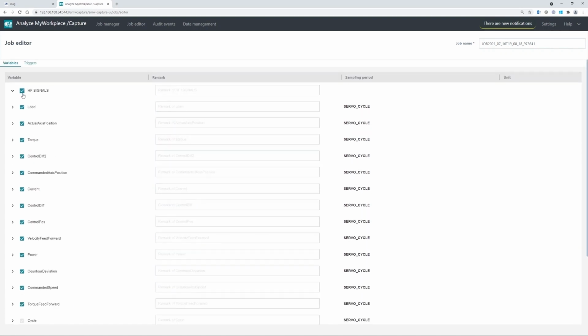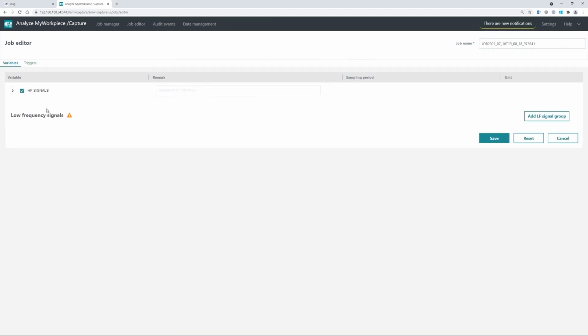So for now, I would like to record all these signals. That's why I bring back the check mark here again, and let's uncollapse this group. The low frequency signals are there to record so-called BTSS variables coming from the Sinumerik CNC.